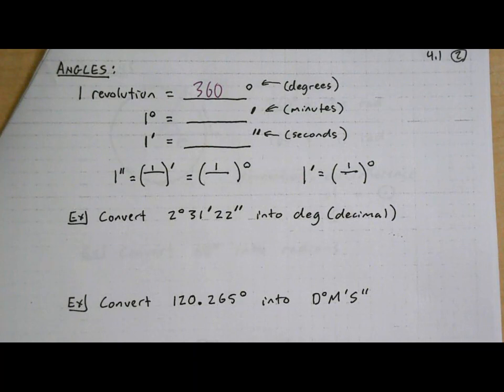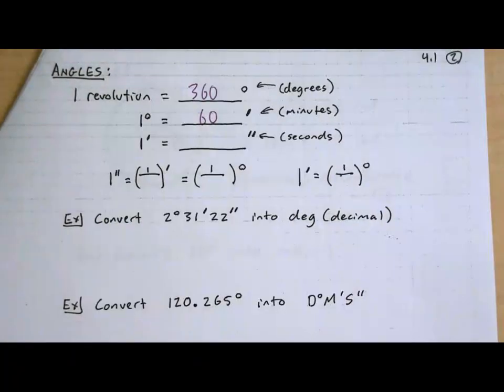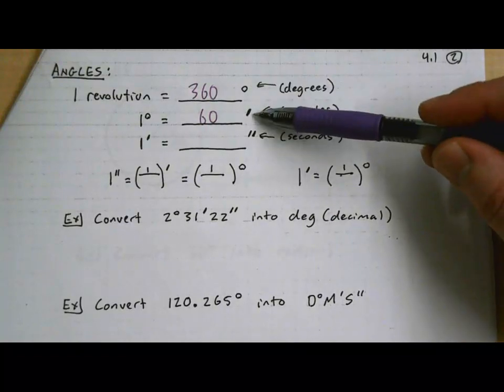Now, I want you to keep this in mind, though. How big is a degree, a 1 degree angle? It's 1/360th of a revolution. That's a pretty small angle. If you were to try to picture a 1 degree angle, it's pretty tiny. Okay, there are angles even smaller than that because a 1 degree angle can be split up into 60 minutes. And we use the degree symbol for degrees. Minutes is a single apostrophe.